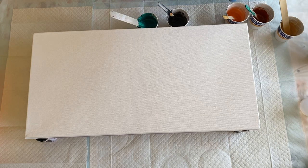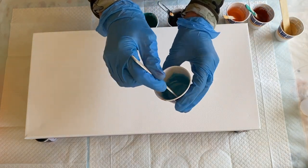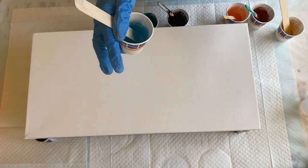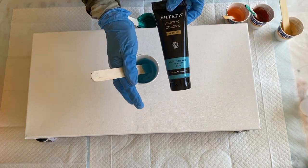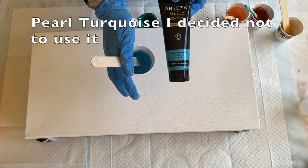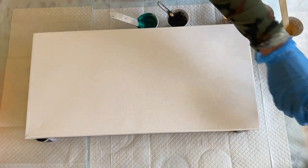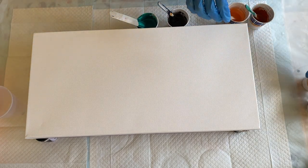And this is a big gamble. I might use this one, also by Arteza with mica. It's pearl turquoise with mica. Let's see if it's going to work. Okay, so those are my colors. We're going to experiment.